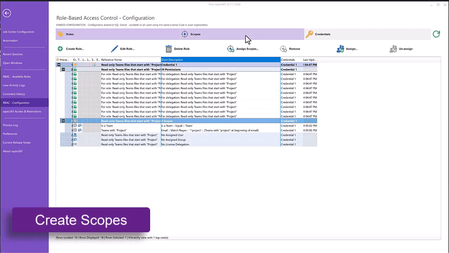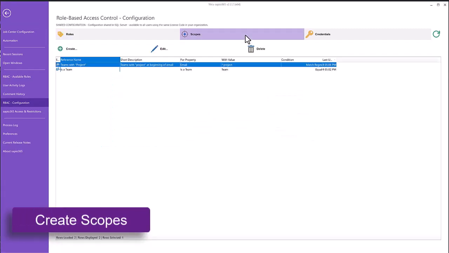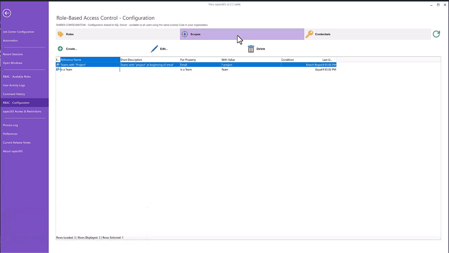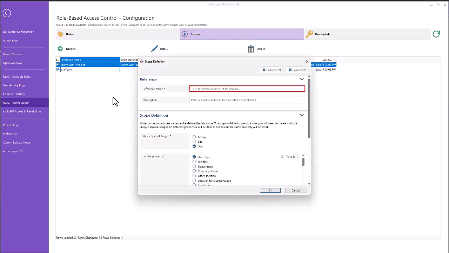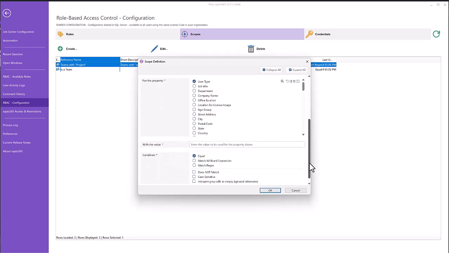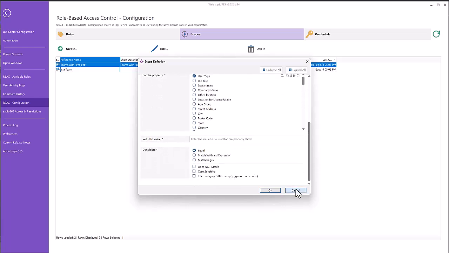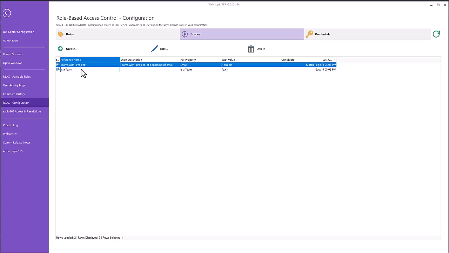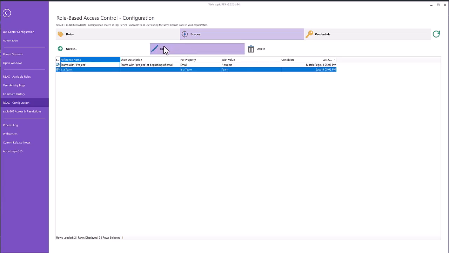Now, once you have a role, you then further narrow down the powers by adding scopes to the roles. Think of each scope as a separate subset of the powers granted by the role. You create a separate scope for each limitation. You would do this by going to Scopes and choosing Create. You define the target, the property, the value, and the condition the value must meet. Now, I've made two examples, so let's take a look at them.